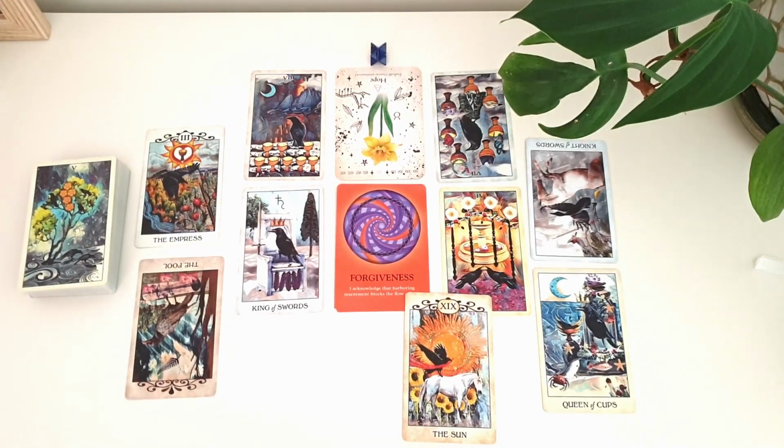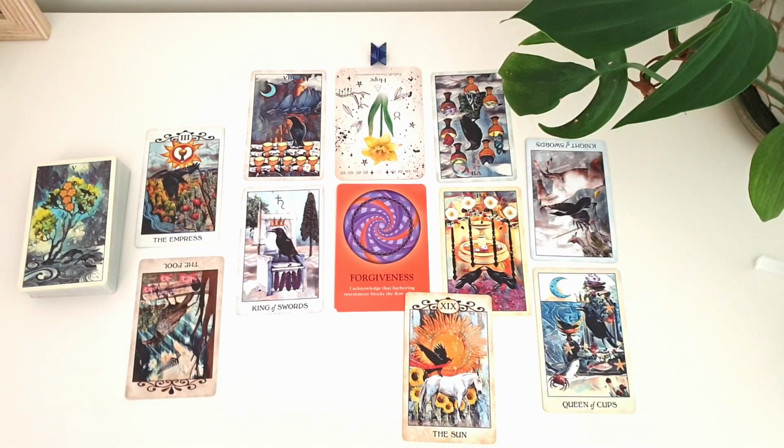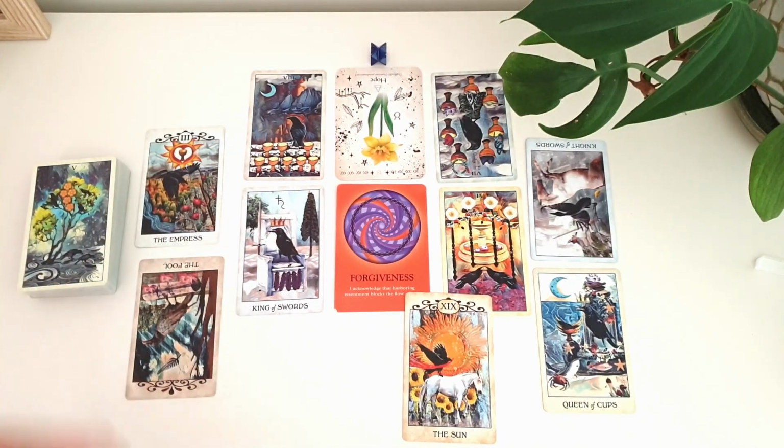Because I know that there is this, which is why I know that I'm in this group. Because resentment, and when you don't forgive people, it is stopping you from moving forward. I know you want to move forward. I know you're preparing to move forward. You've been very, very ready to move forward. The 8 of Cups here is you preparing. It is you ready to leave your past behind you. The King of Swords, in your mind, the right thing.